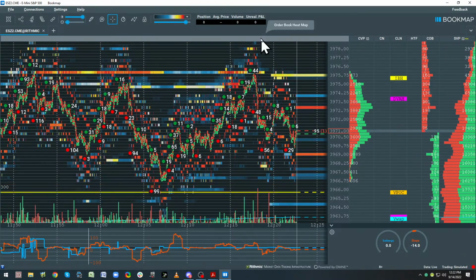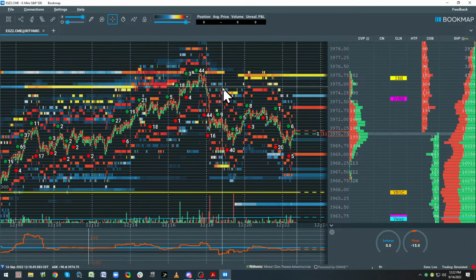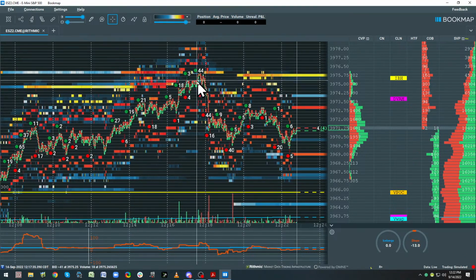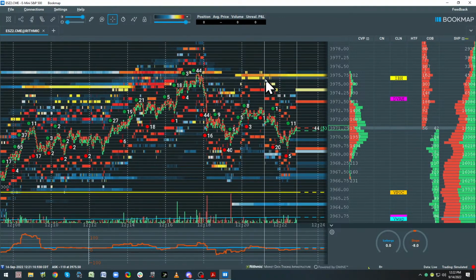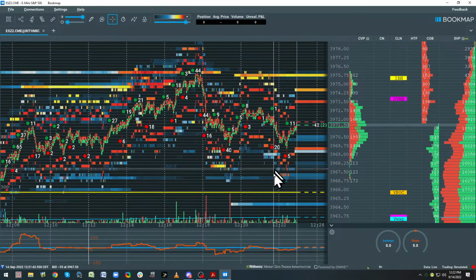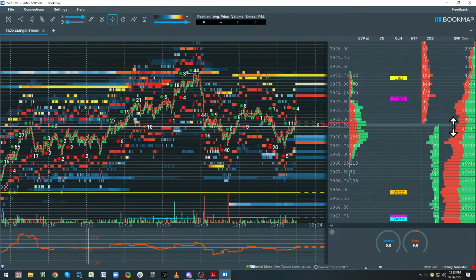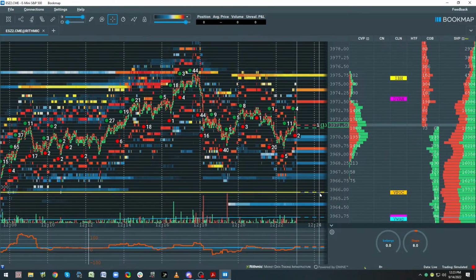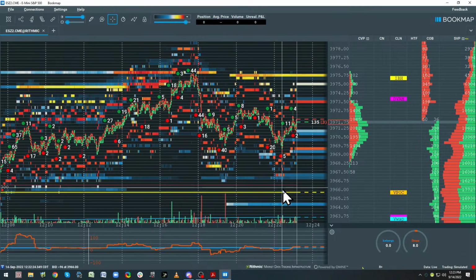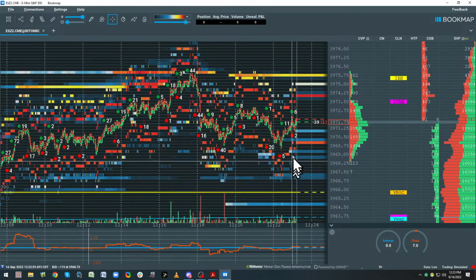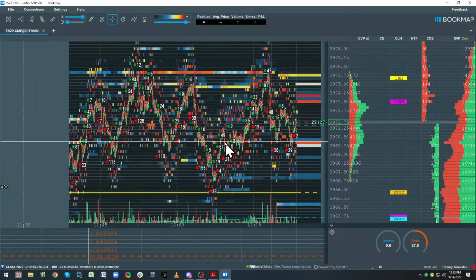Why? Also, you need to know why. So understanding the auction market theory, reading the behavior of the participants using price and volume, combining that with the order book can provide additional insight, and then it's just why. This is the fair price. Now, if the volume stays up in here, this can move. And if this now becomes too low and we move up, then the market is saying that's too low, we're willing to pay more. And then the market can progress higher. So we don't know that. So that part, remember, we don't know.